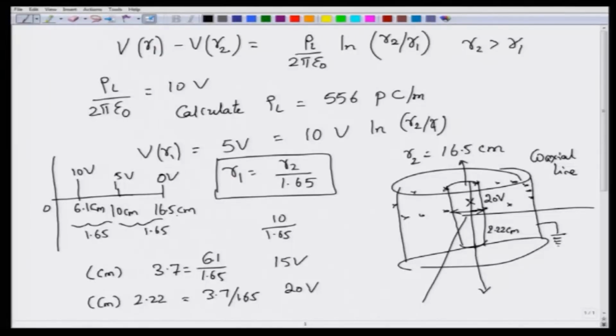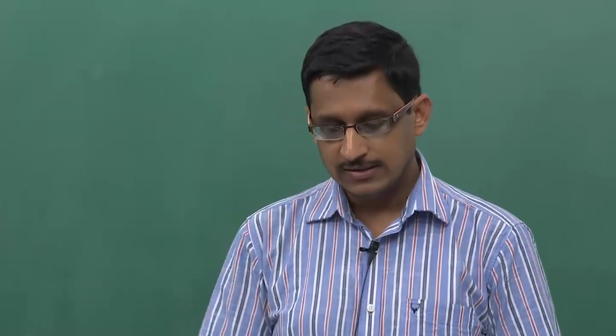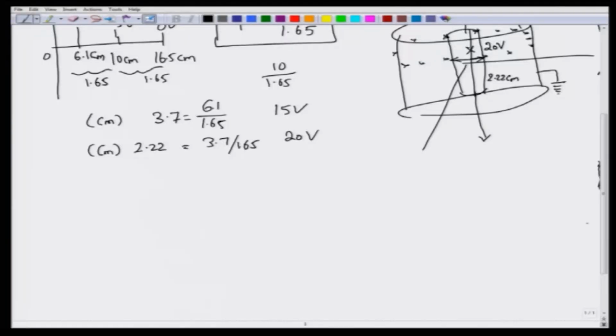And all other points inside the surface, inside the coaxial cable, the potentials will be as we have already calculated. Okay. Now, if I ask you that for the same coaxial line problem, that outer at 16.5 I have the zero potential located by grounding that coaxial cable, but the center conductor potential is actually at 20,000 voltage, which is about 1000 times higher than what I have shown in the problem. Can you now guess what will be the line charge density in order to get that potential?